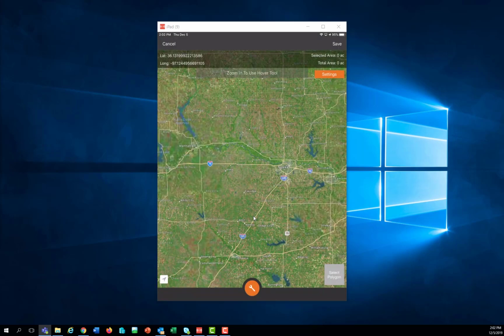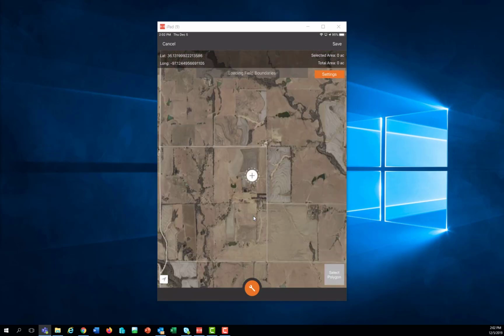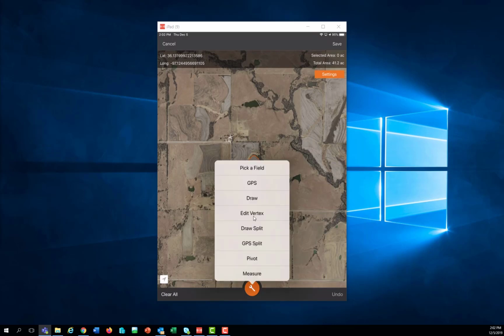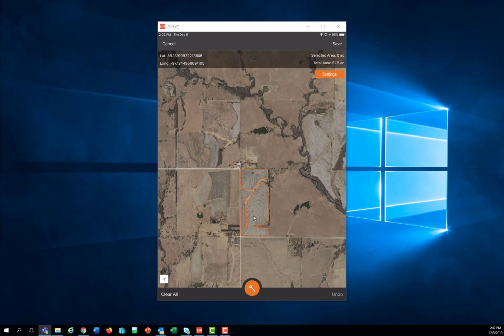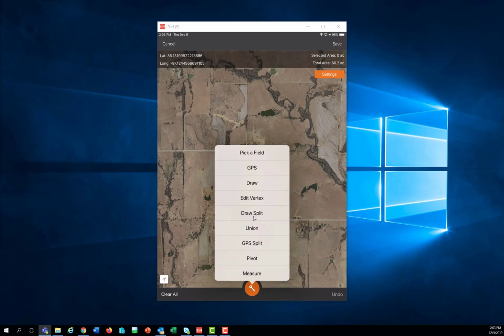I'm going to go in here, and when I pick that field, that's already an area there. I'll put that right there underneath the cursor, and you'll notice that that field boundary pulls up and shows that we've got a polygon that's already in there. So I'm going to select that one, and then I'm going to do the same thing again, go back to pick a field, and just scoot up just a little bit to this up here and hit select that polygon. And I've got even just a little bit more there. These aren't always perfect, but they can certainly get you started. So I'll select the polygon there. Now we can go in and edit those if need be. I'm not going to for the sake of demo here, but you can always edit those as well by going back to here and edit the vertex, edit the boundaries, and so forth.